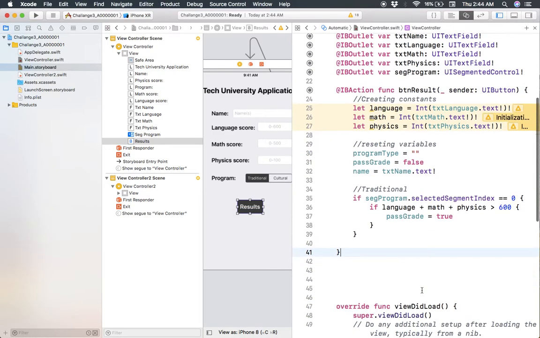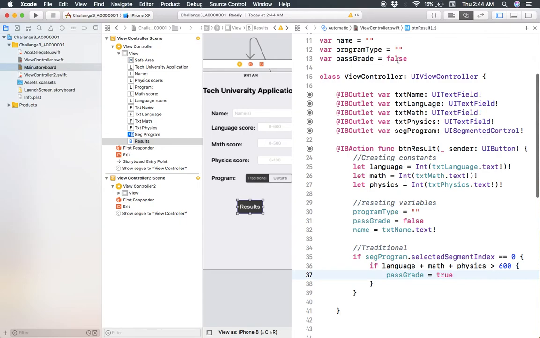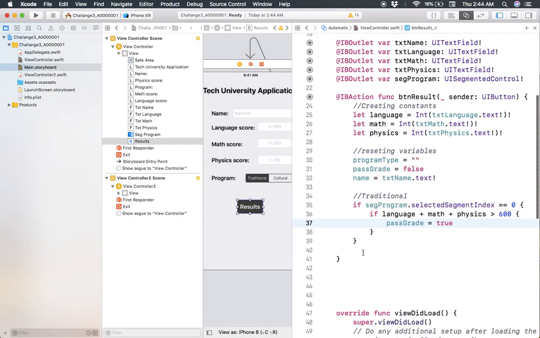So to recap, we're going to make a test to see if the user clicked traditional. Then, if that is true, it's going to go on to the next if, which is going to check that the sum of these three is greater than 600 in order to change pass grade, the global variable stated here, from false into true. Great.